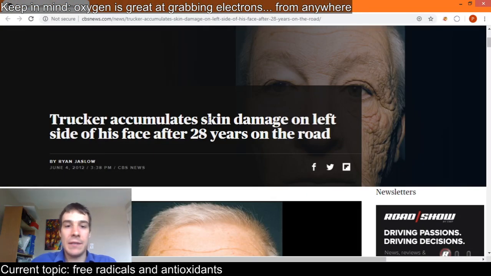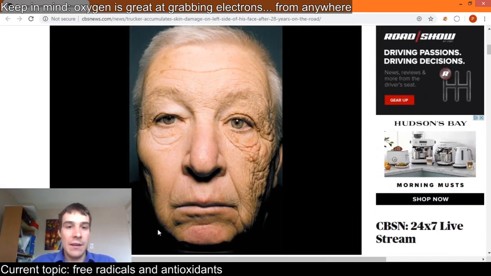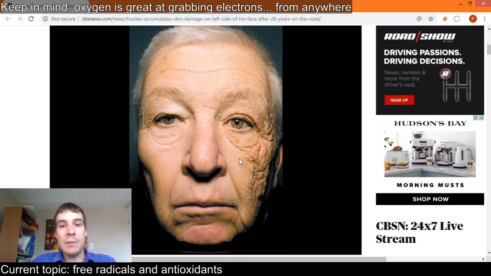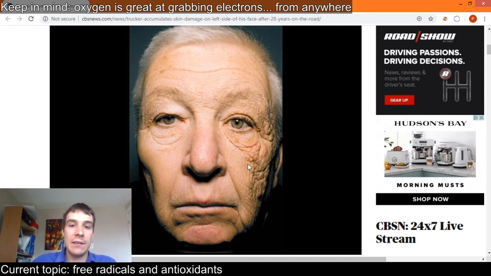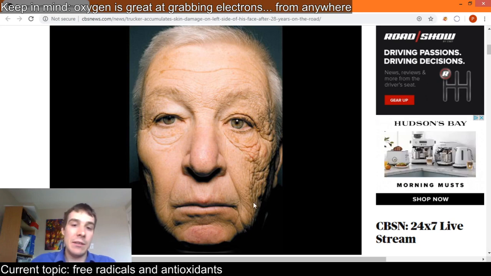Well, here's the perfect example. He drove with the light hitting one side of his face for 28 years because he was next to the window on the driver's side, and this is what it looks like. This side of his face didn't get the UV. This side of his face took a bunch of cell damage, and you've got really good repair enzymes, but they're not perfect. So the skin on this side lost elasticity because I guess the collagen got affected, and then you can't repair it to the same degree as before. So yeah, you'll accumulate cell damage from free radicals over time.